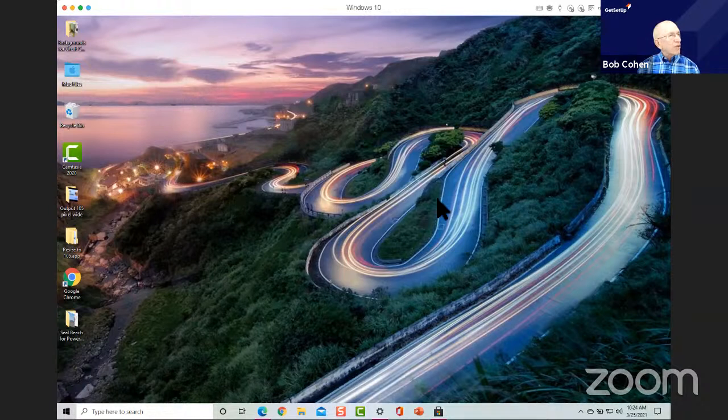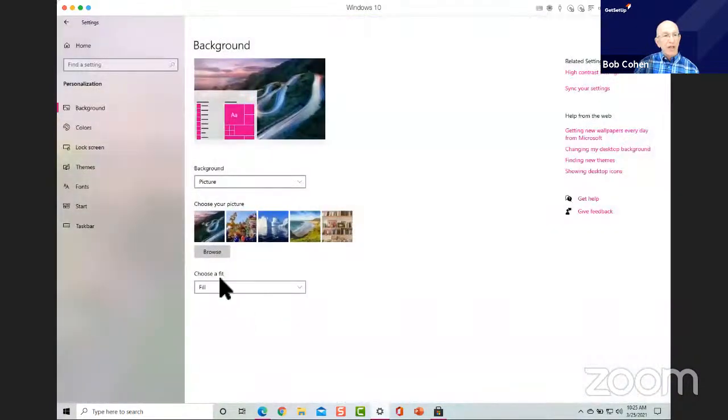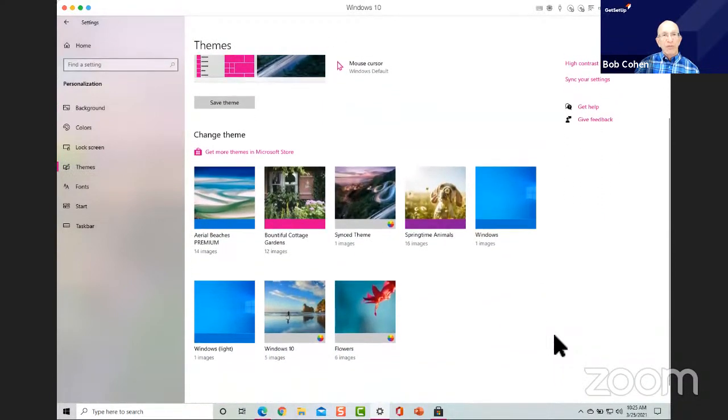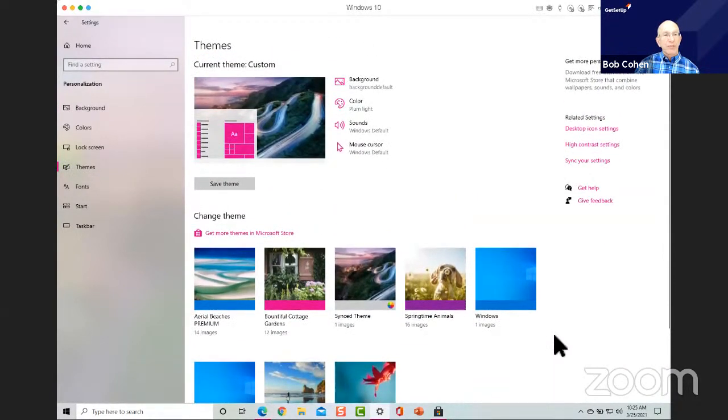Lynn, when you download the themes, I don't know where they download to, to be honest with you, but they just will show up in your settings automatically as a theme in your theme library here. I don't know where they end up downloading to, to be honest with you.